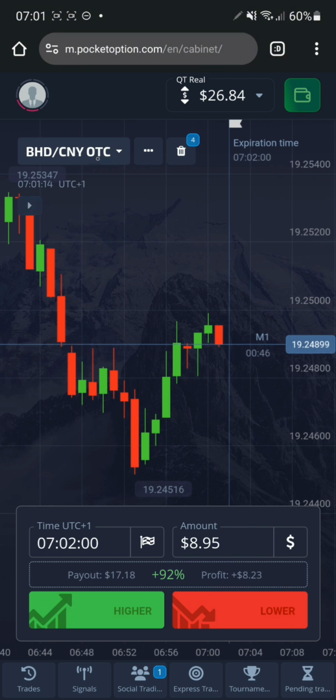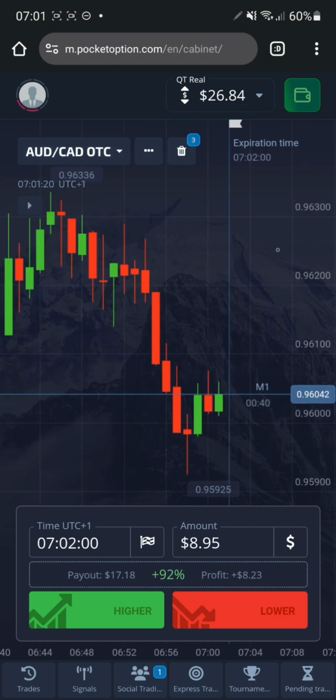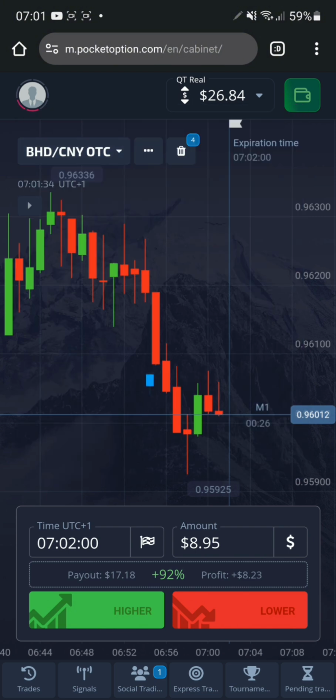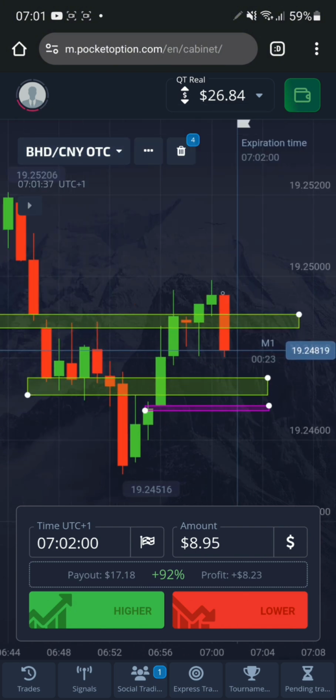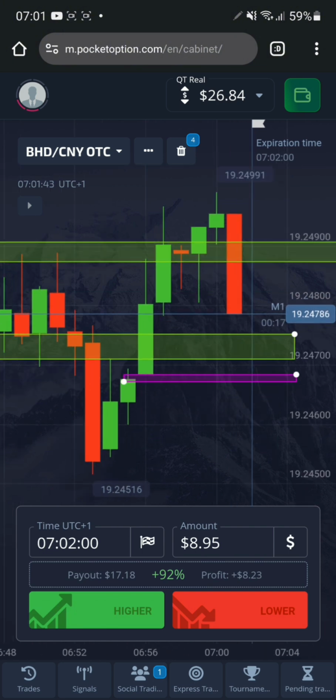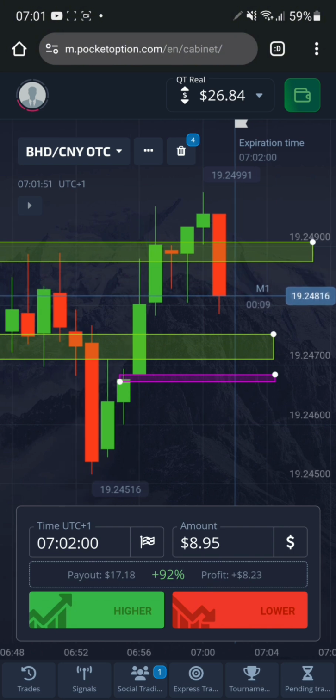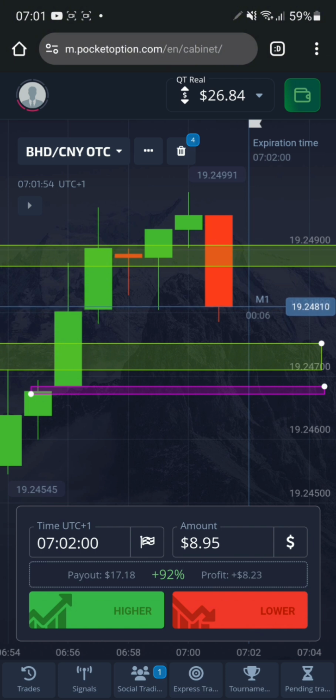Okay, I think we missed something there. We missed this trade. Let me go back. Oh, where is it? Okay, so we missed this trade. I was gonna take this trade after it touches, well, no problem. We're gonna take this QM level trade. So if the price comes down here, we'll take it. So let's just wait for it.